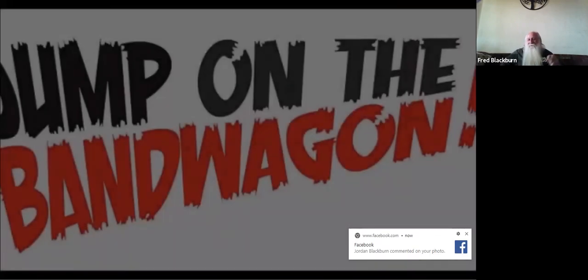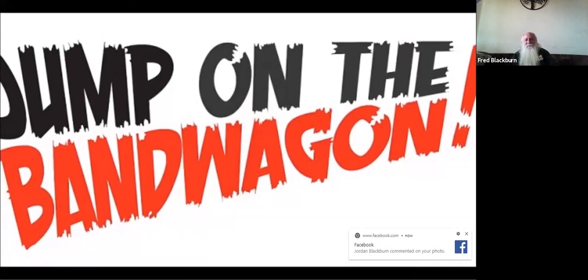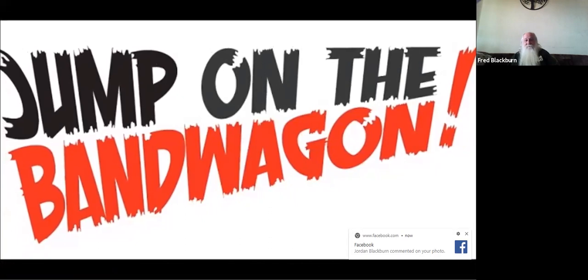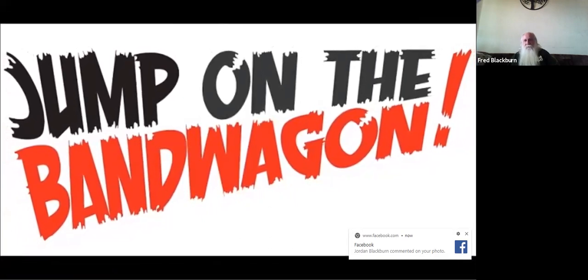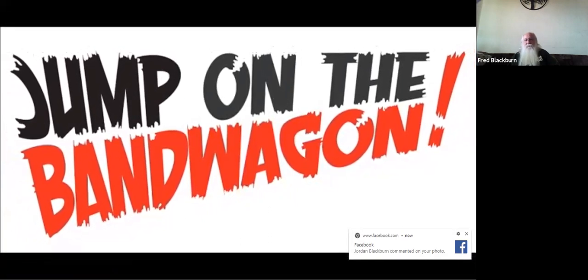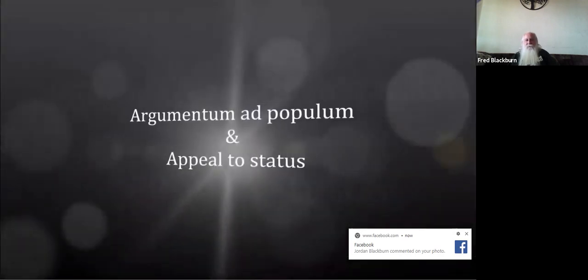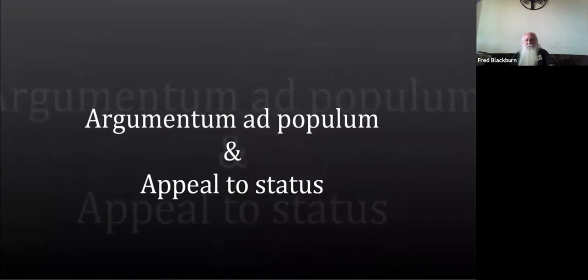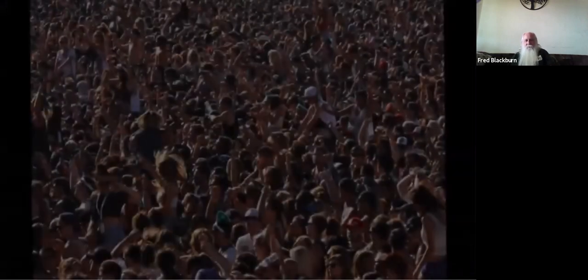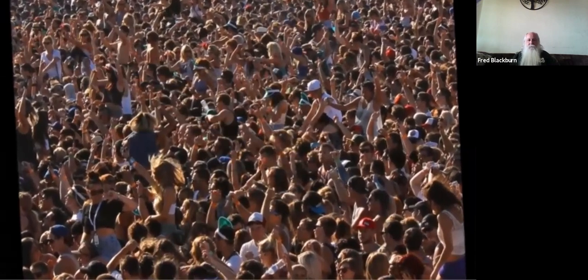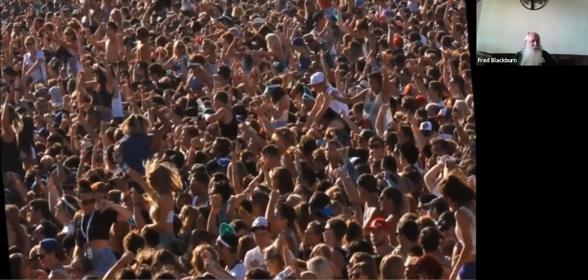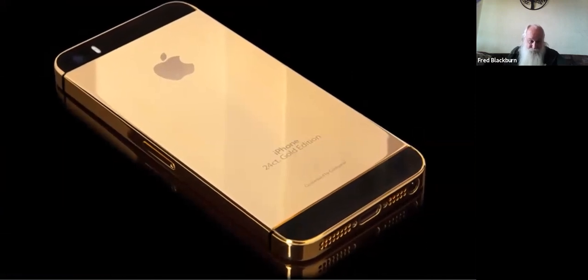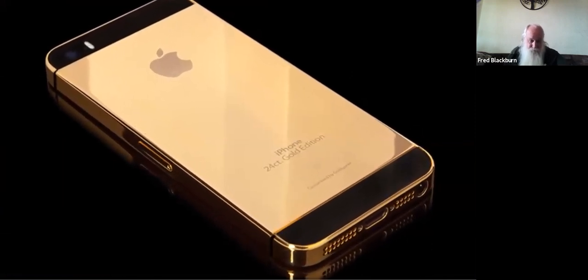According to Gula, the bandwagon fallacy is an emotional appeal to people and their need to belong. He also suggests that if many people are doing or supporting something, then it must be right. Closely related to the bandwagon fallacy are the argumentum ad populum and the appeal to status. Argumentum ad populum is an emotional appeal to a crowd or group. Appeal to status is people believing a certain label or name brand makes them more elegant, important, or worldly.